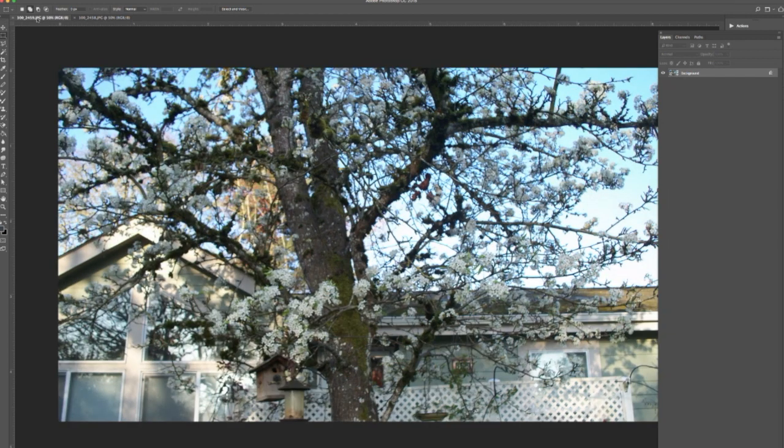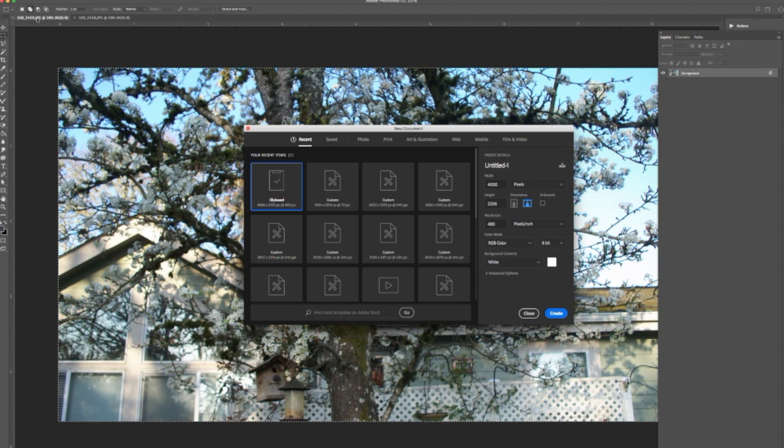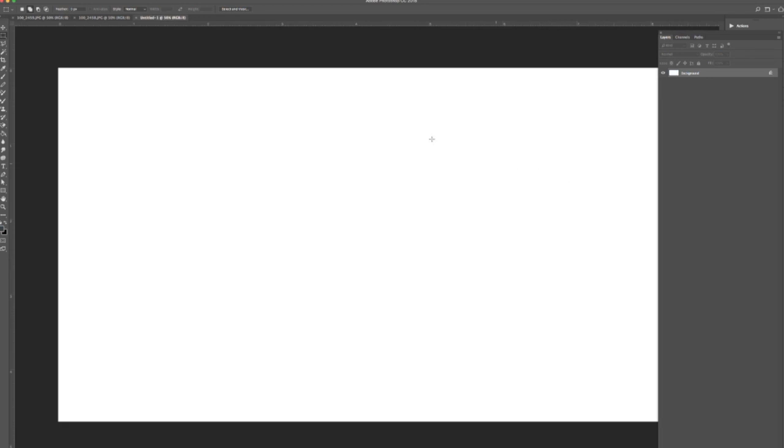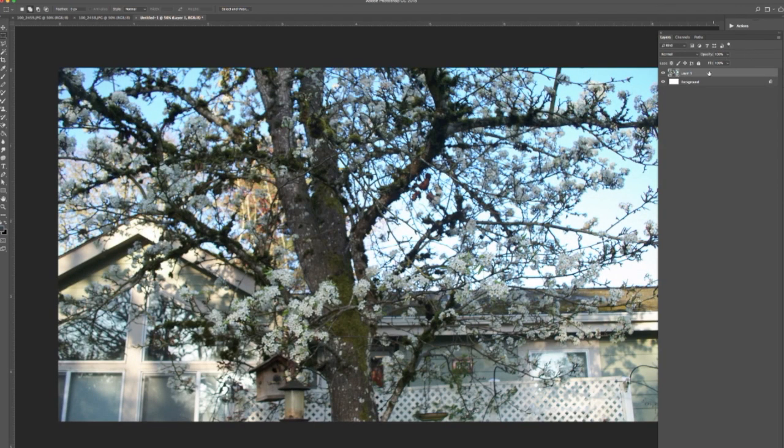Now we can use our source images to create a new composite image. First, select all of the left image and copy. I'm on an Apple, so that's Command A to select all, Command C to copy. Then create a new document based on the copied image with Command N and take the defaults. Paste the copied image into the new document with Command V. Select the new layer and rename it Left.